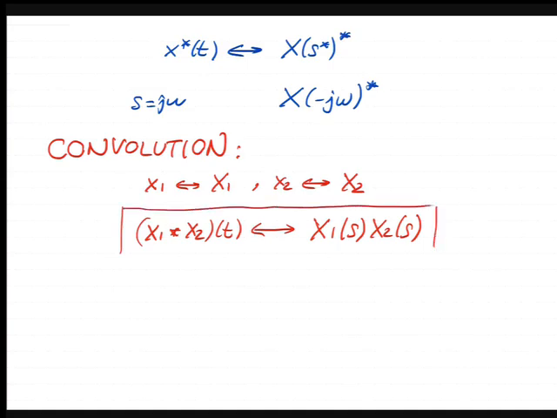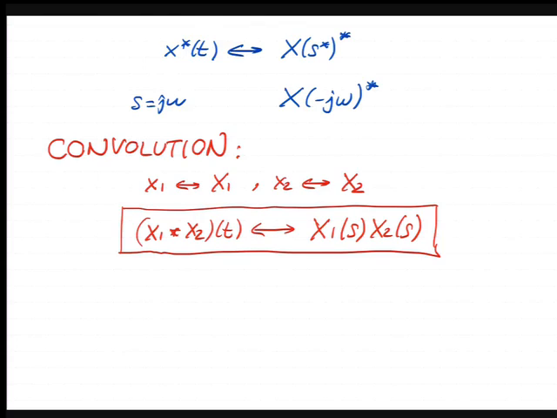It's useful because, among other things, when we are trying to look for solutions of linear constant coefficient differential equations, which we can treat as LTI systems, this property will basically say, instead of dealing with homogeneous solution, particular solution, etc., take the Laplace transform of your input, multiply it by the Laplace transform of the LTI system. That's the solution of the differential equation. In Laplace domain, you still have to go back. It's doable. So that's a useful property.